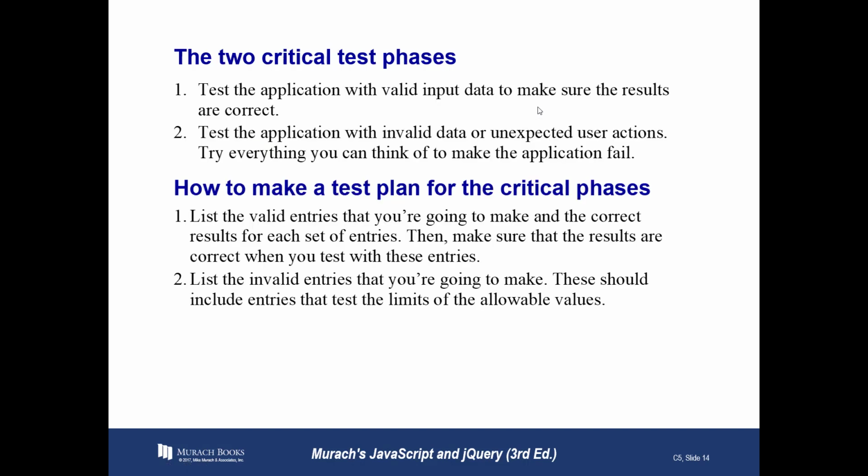When you are testing, you're going to do this in phases. First, you want to test the application with valid data. So if I'm doing a calculator, I want to make sure that if I put 7 plus 3, I get 10. 7 minus 3, I get 4. 7 times 3, I get 21. 7 divided by 3, I get 2.3333 or something like that.